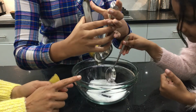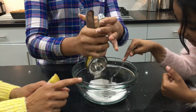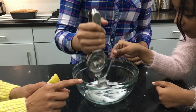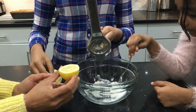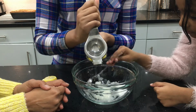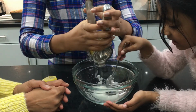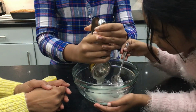We've got about 50 grams of normal granulated sugar here. And we are squeezing one lemon into it. And see, little Susie is mixing it through. I remember this was one of our experiments and it dissolved and it was so sticky and we couldn't even get it out. And do this half as well. We're going to need one lemon. Mix it through, Susie. Is it hard? Yeah, the lemon's a bit hard. It was in the fridge. I should have kept it outside. Can I do it? You can. Press it hard. There.